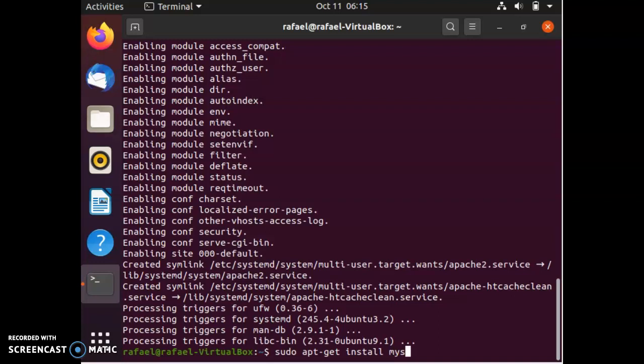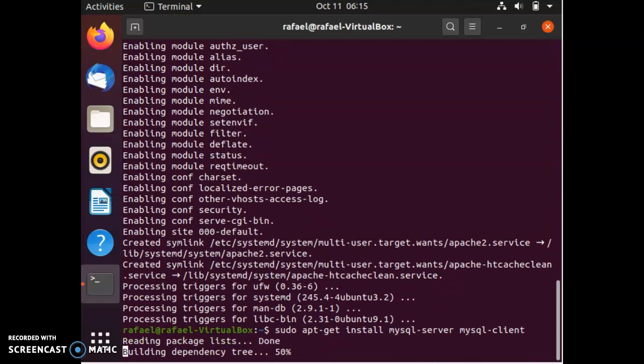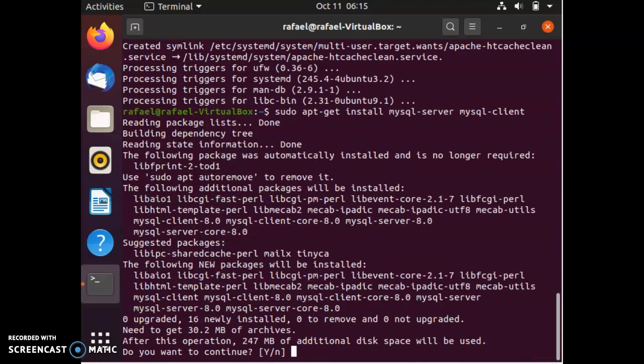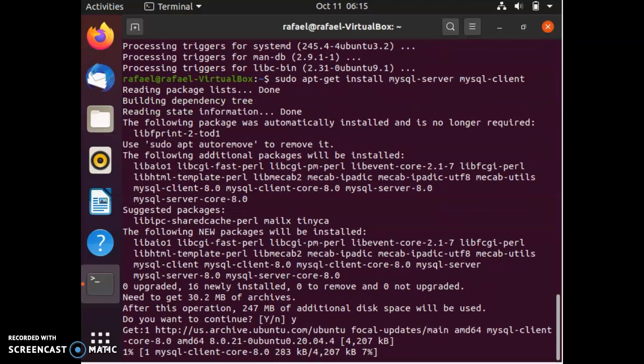I'm gonna install mysql-server and mysql-client. So let's double check this instruction, hit enter, and here it displays: do you want to continue? Of course, yes, and continue.